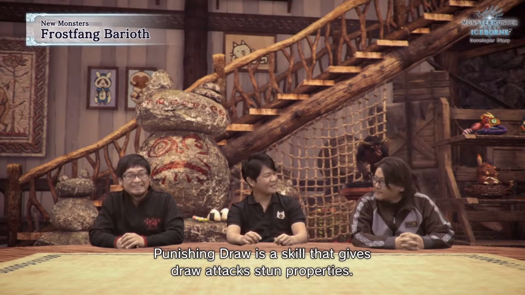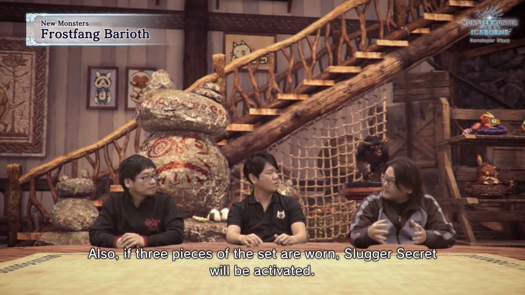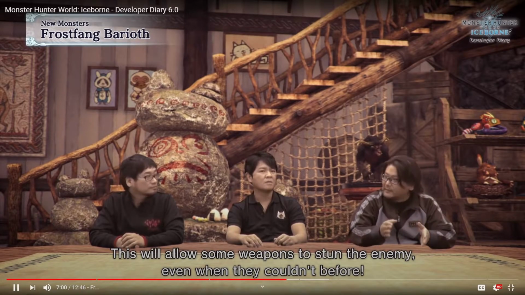Punishing Draw is a skill that gives draw attacks stun properties. Also, if 3 pieces of the set are worn, Slugger's Secret will be activated. See, and that's nice. So, I guess the one nice thing on this monster is we're getting a set bonus that takes only 1 piece, and a set bonus that only takes 3 pieces. So that could be pretty useful, because then you can still mix that with Raging Brachy. Now, I know most people are still going to go for Master's Touch, but as we all know, I don't use Master's Touch, so this could be something that we could make something with. That's not so bad. This will allow some weapons to stun the enemy, even when they couldn't before.